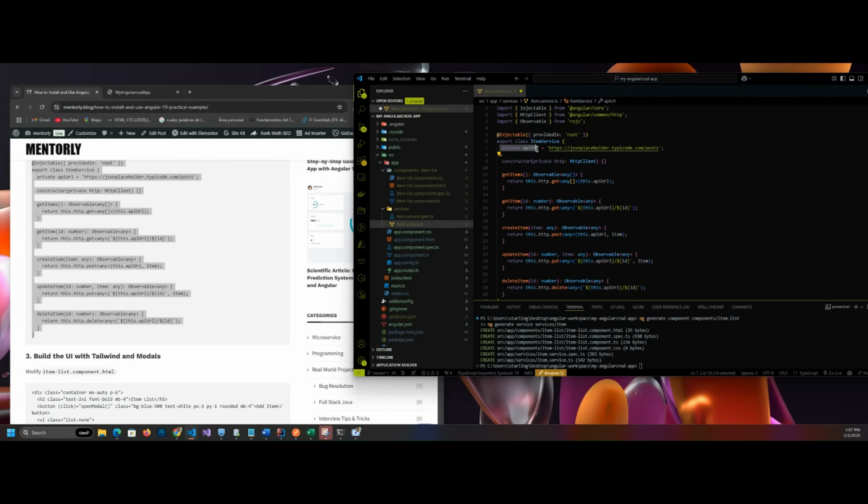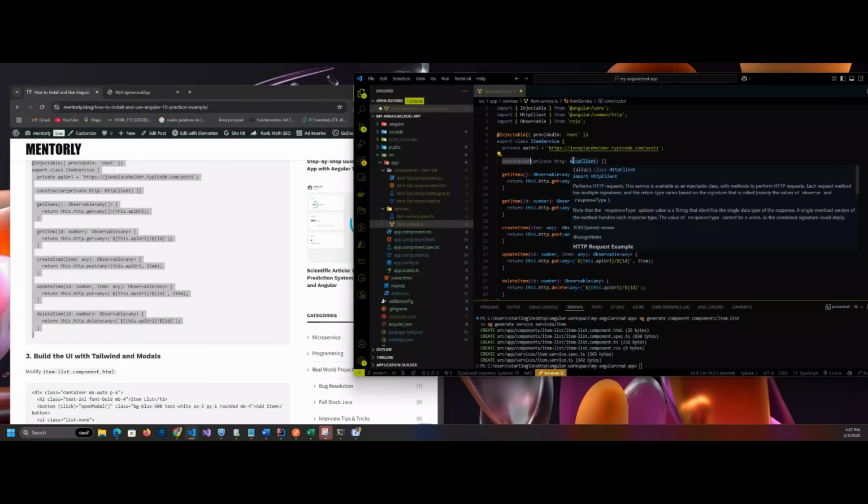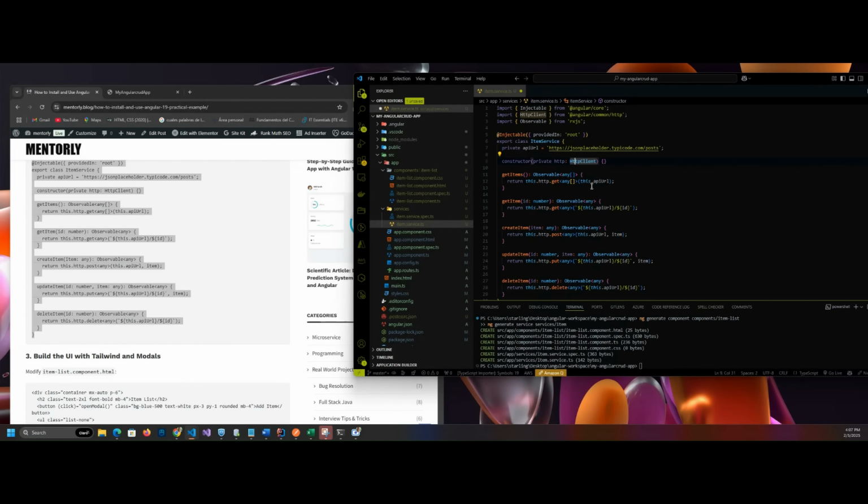First of all, we have a variable here called apiUrl. This reflects the URL we are going to fetch, and then we have our constructor with the HttpClient, which we initialize in our service class. And then we have the method getItems. It uses the HTTP get method, and we get all the different posts available in the endpoint.